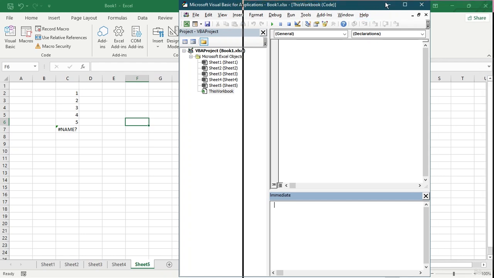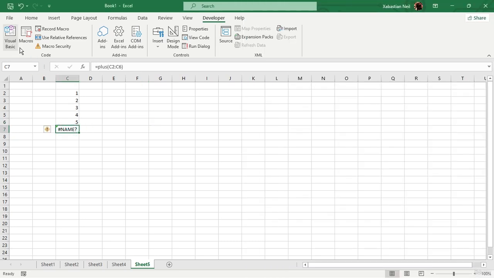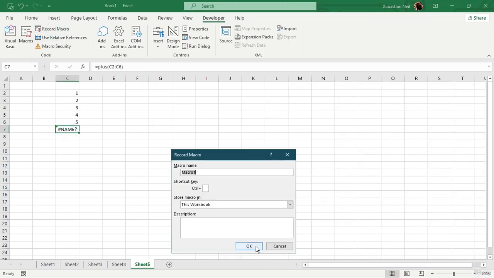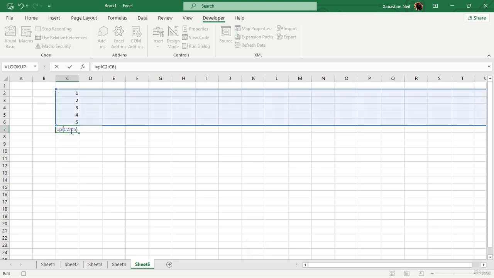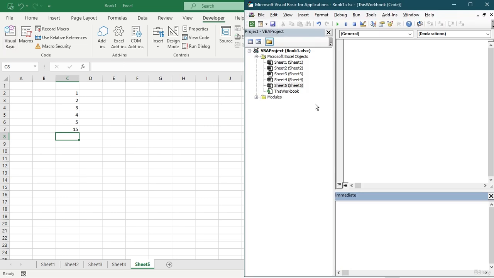So let's do something like, even if I'm going to show you later how a macro works, let's say how it works in VBA, because this is the basics of VBA. Let's do something like record a macro. Let's say this one, and we're just going to type some open parentheses. While this is done, stop recording. Now we're going to go to VBA, and you can see in the modules there are some things that happened right here, which modules were not visible previously, right?